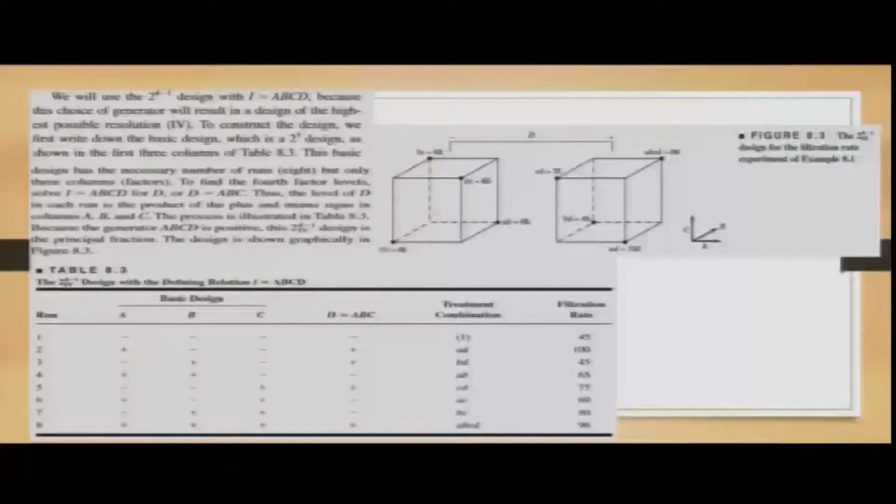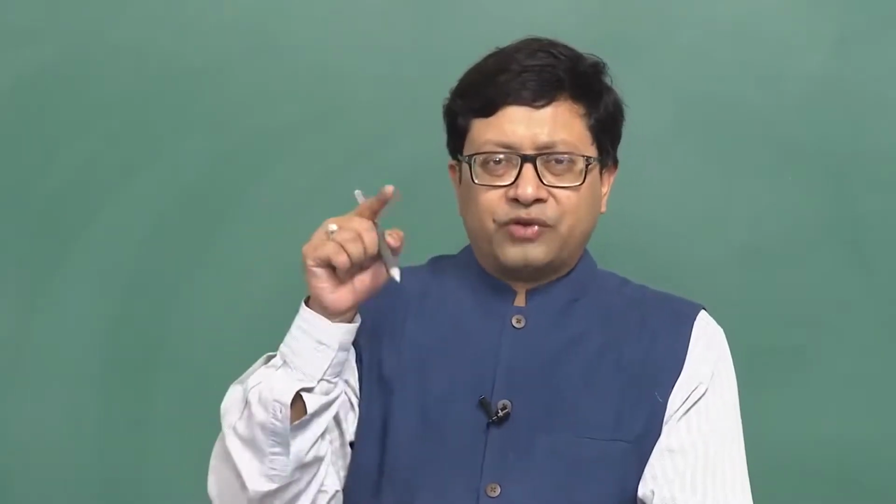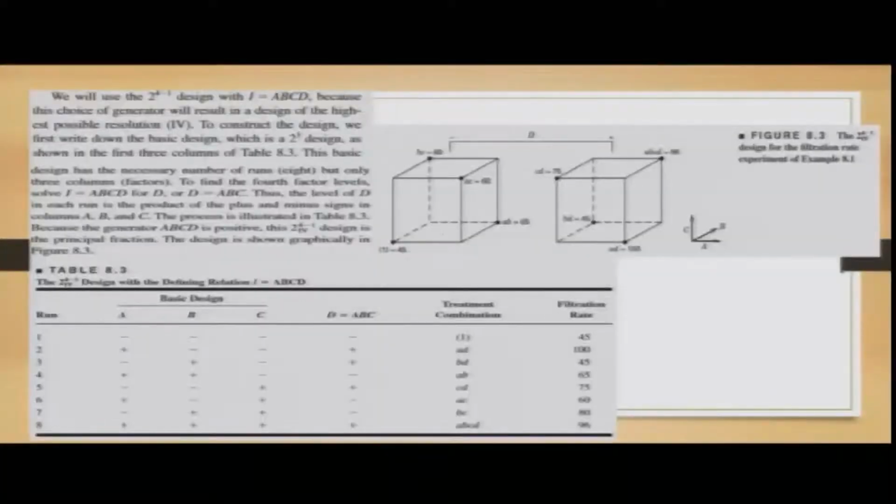So, these are the ones. What you have is the combined factors coming out from A, B, C combined, and they are combined in such a way that you can find at the corner points the combination of AB, BC, AC and the combination of ABC taken 3 at a time. When you have the effect of BC, if you remember the rightmost column, the filtration rate, those values were given. So, this is 80, a combination of AC has a filtration rate of 60, and a combination of AB has a filtration rate of 65.